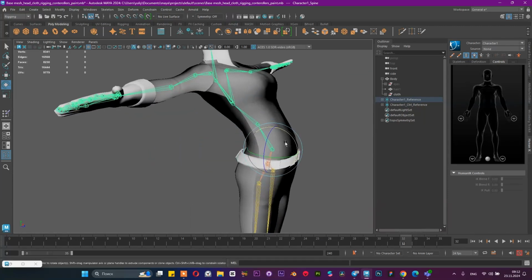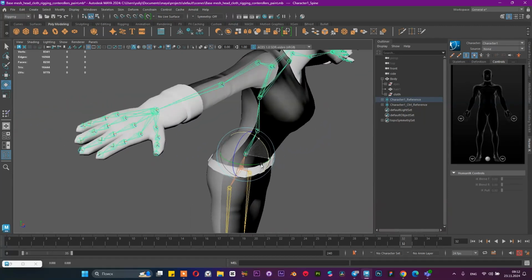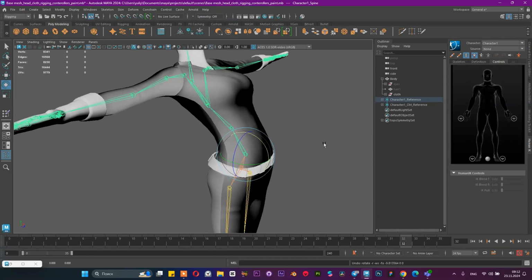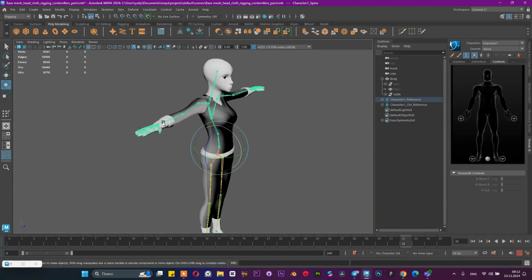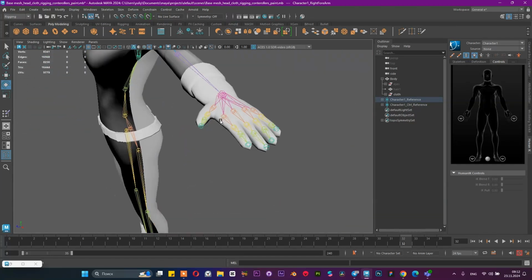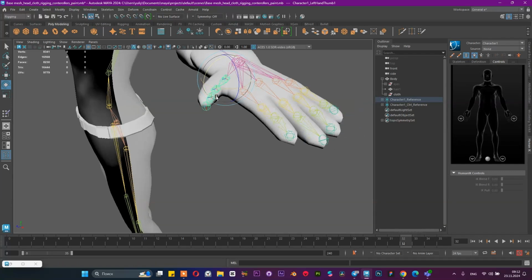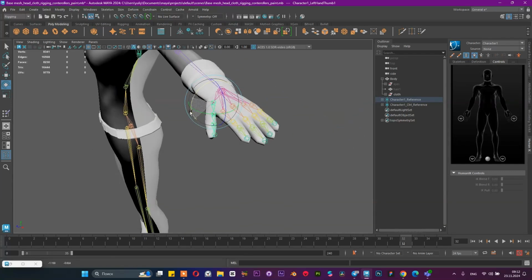And if you are not going to animate in this way, you can skip these joints and not even paint. Only fix imperfections for the key movement of your character.